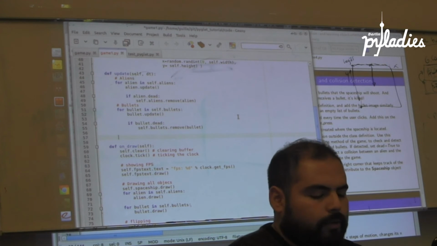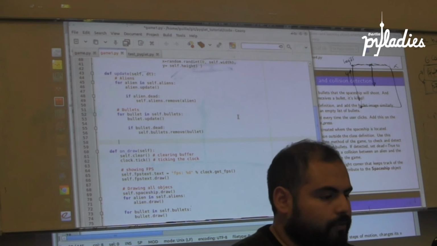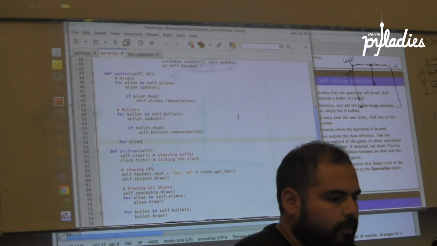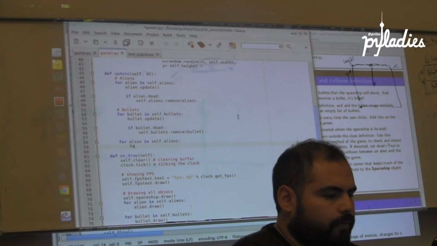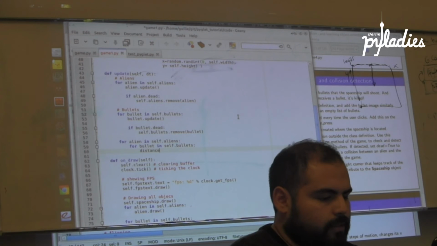So I would say the easiest or the clearest way, maybe not the most efficient way for sure, is to say for every alien in the list of aliens, and for every bullet in the list of bullets, calculate the distance between the alien and the bullet.